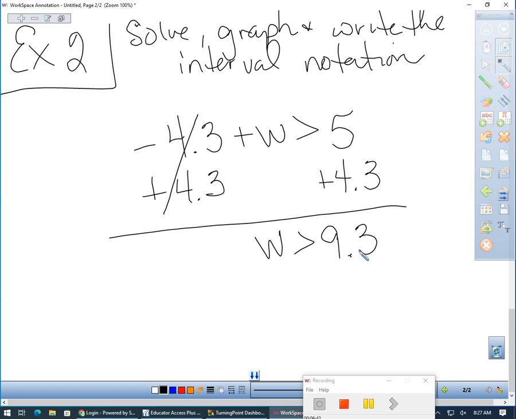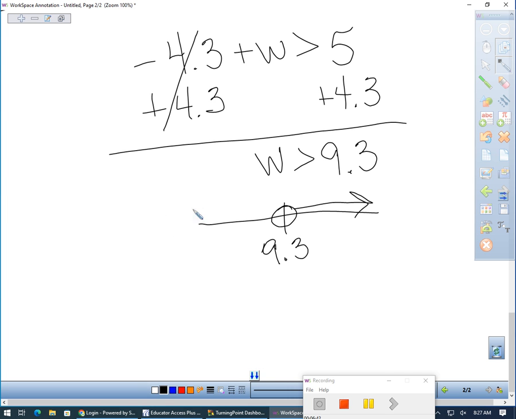Now here's the thing today. On your number line, because I did not give you number lines today like I did yesterday, all I want you to do is draw me a line, put a dash right in the middle, and put that number on it, 9.3. Is this going to be an open or closed dot? Open. And our arrow goes to the left or the right? Goes to the right. All I'm looking for is the graph. Okay? Then the interval notation starts at that open dot, which is a parenthesis, 9.3 to infinity.